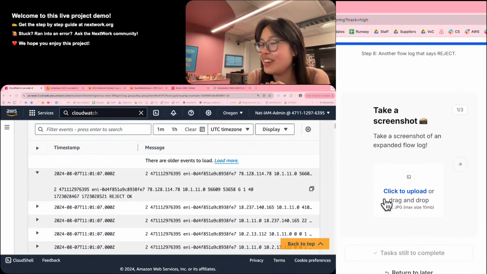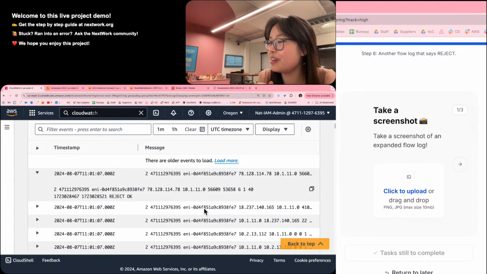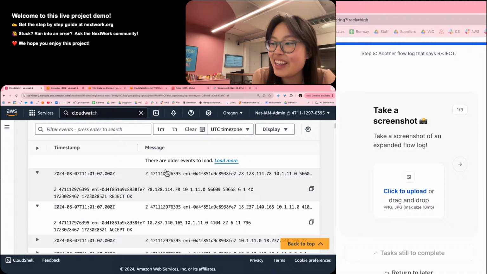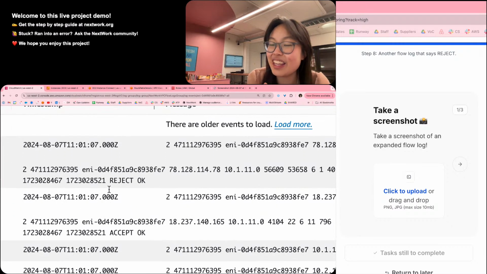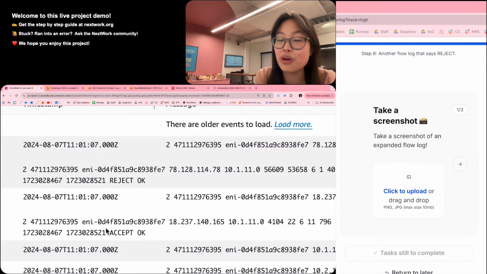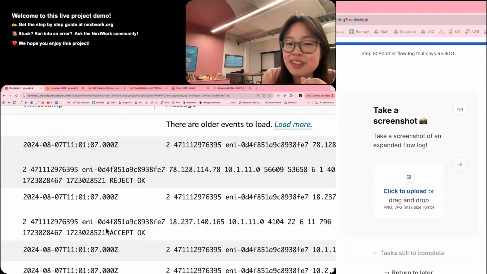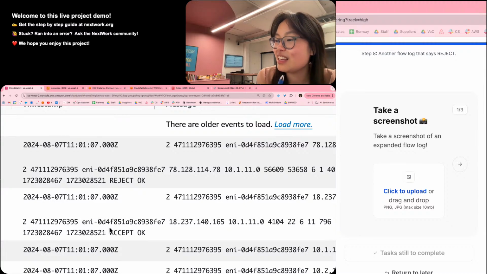We're going to take a screenshot right now of an expanded flow log to really commemorate this because, oh, look at that. You could see that there has been two different outcomes for our traffic. One was reject, okay, and one was accept. So reject would have been if traffic was turned away by a security group or a network ACL, for example, or any kind of policy. For example, maybe there are some resource level policies that you've set up, but that is slightly out of scope for this project. And, in this case, accept means it was accepted by all of these security components.